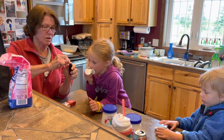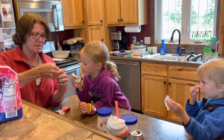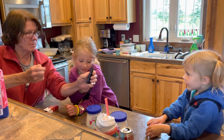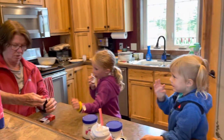It smells very strong, but it actually adds really good flavor to stuff. But you're gonna be surprised at the smell. It's not something you wanna drink. Smell that. Can you smell it? Vanilla's so good.